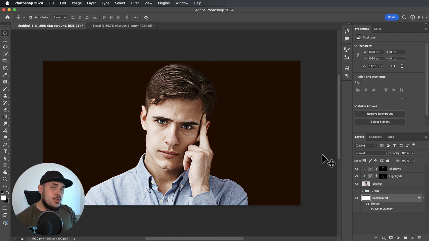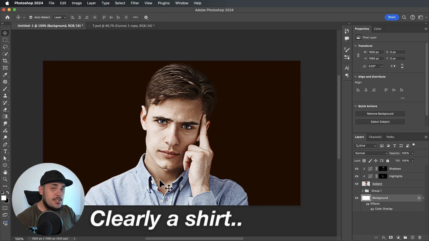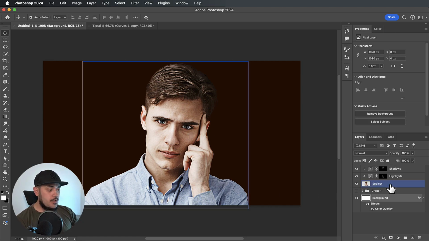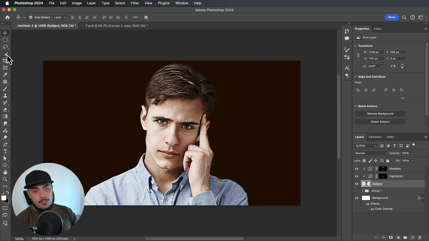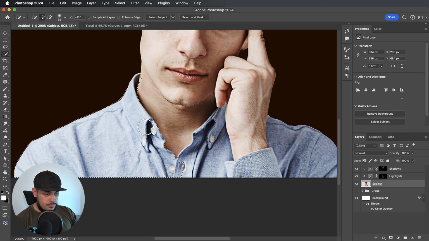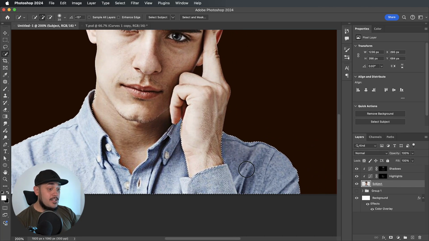Now, one thing I want to do off the bat is I want to change the color of the t-shirt because it will not match with the theme I'm going for today. So let us quickly focus on changing the color of the t-shirt. So I'm just going to make sure that the subject layer is selected, and then I'm just going to pick the quick selection tool. I'm just going to zoom in and make a selection of the shirt. It's not going to be perfect, but we can always come back and refine it. So let's just try and get most of the shirt. Make a quick selection. Something like this for now should be fine, and then we can just refine it afterwards.